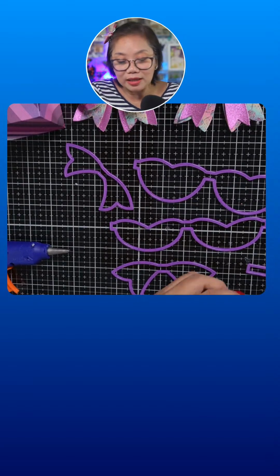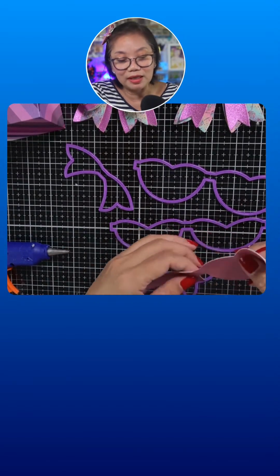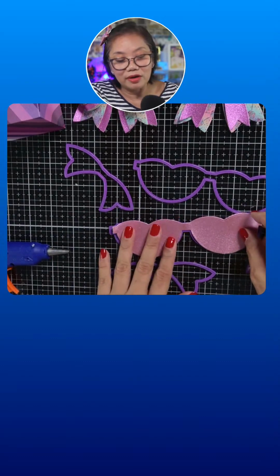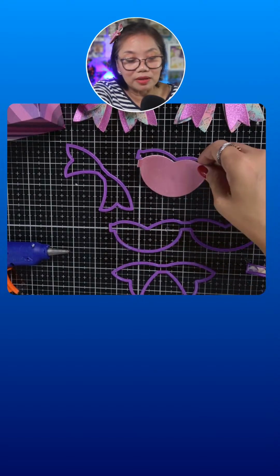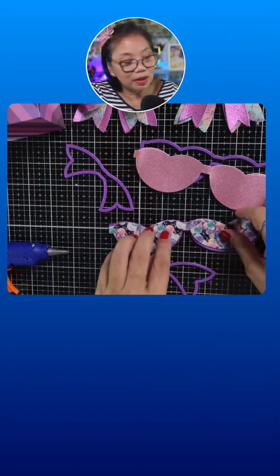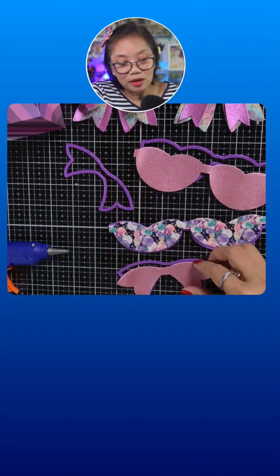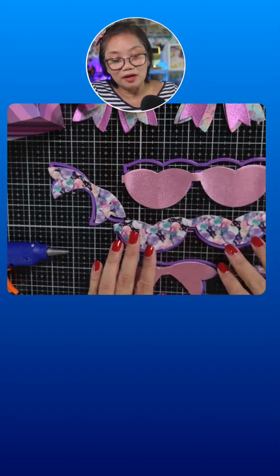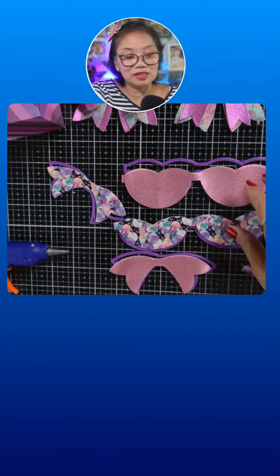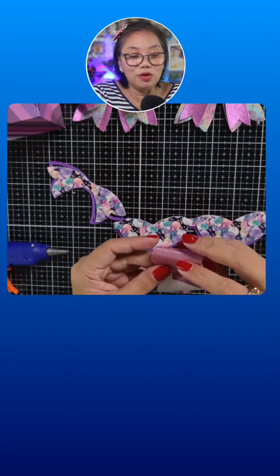So again, this one. I used a different set of pattern paper again. I mean, faux leather. And then we have, this is the bigger one, this is the smaller one. And then this is for the bigger bow, and this is the smaller bow. So these are the 5 pieces. So let's put them together and show you what this bow now looks like.